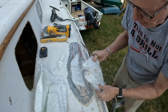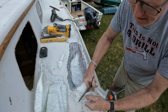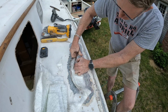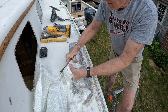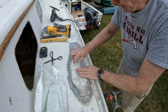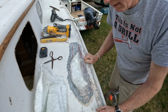These scissors are not the sharpest scissors in the world, but I hate to use nice scissors cutting fiberglass. I probably should get nice fiberglass cutters. But basically just trying to fill in a lot of material. And that looks like enough for this first layup.